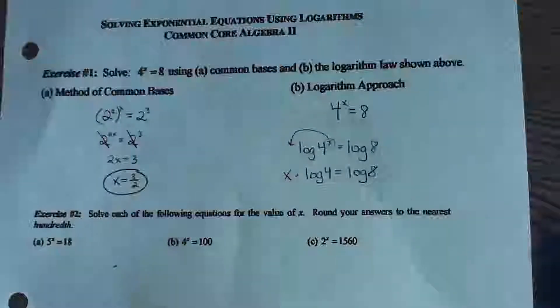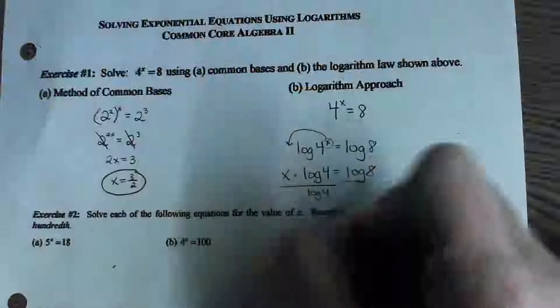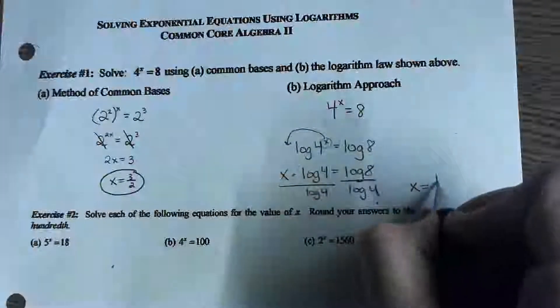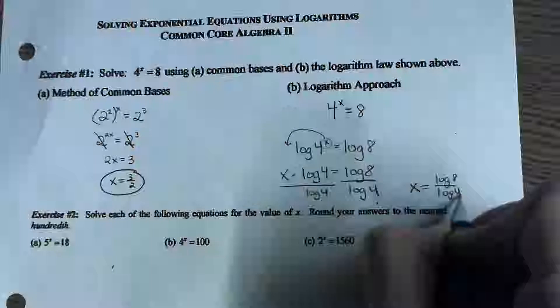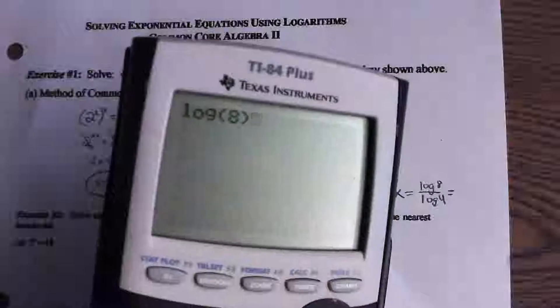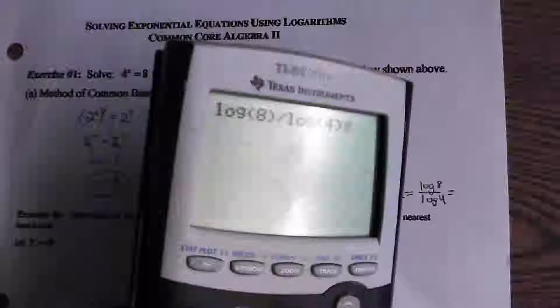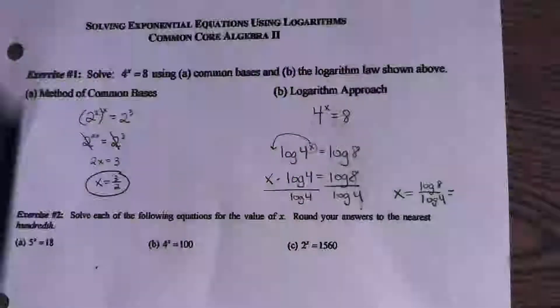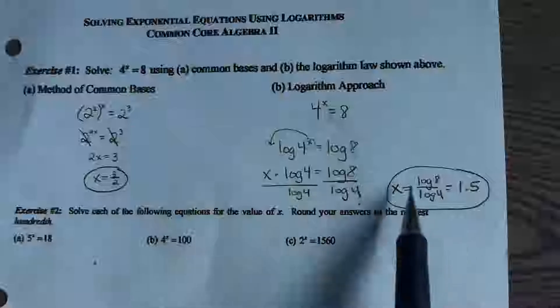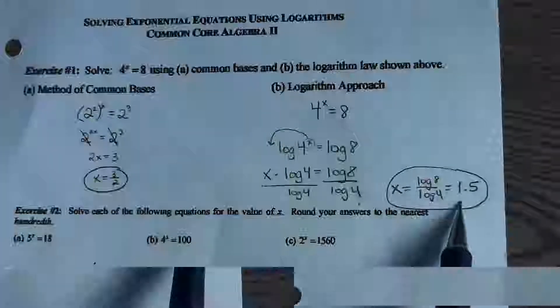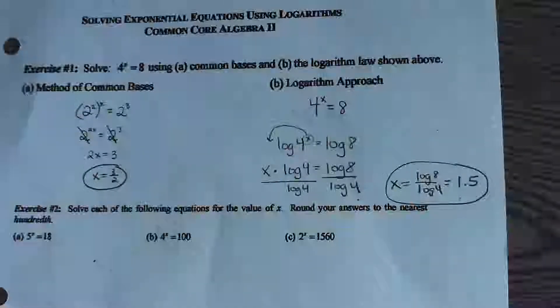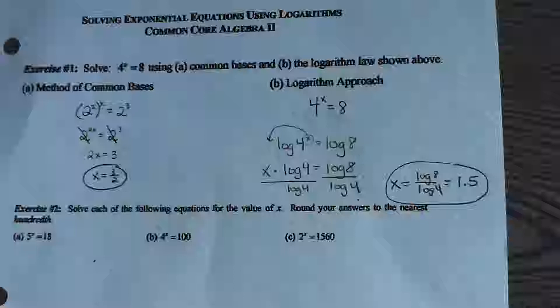Log of four is just some crazy number. I'm going to keep it and just divide both sides by log four. So x equals the log of eight divided by the log of four. And we can just type that right into your calculator. The log of eight divided by the log of four. We already know what the answer should be because we solved it using the other method. 1.5, which is the same as three halves. Sometimes your answers will be written in log format and sometimes it'll actually be worked out. Does that make sense?